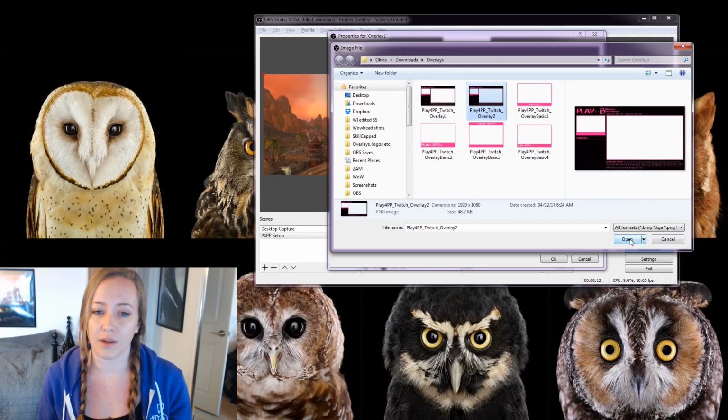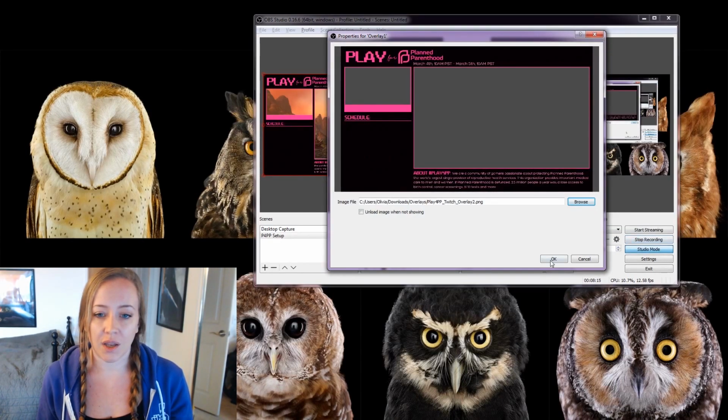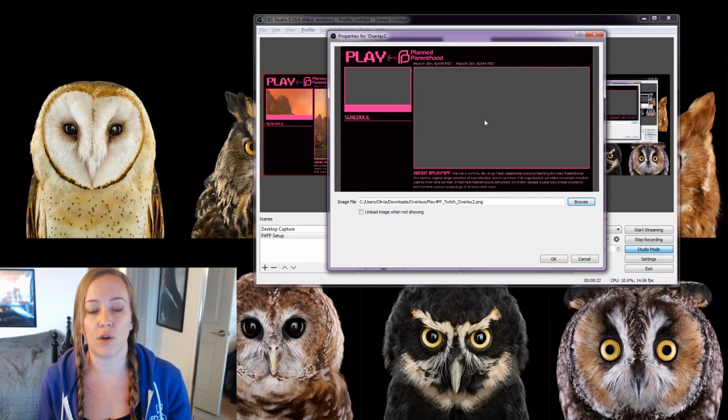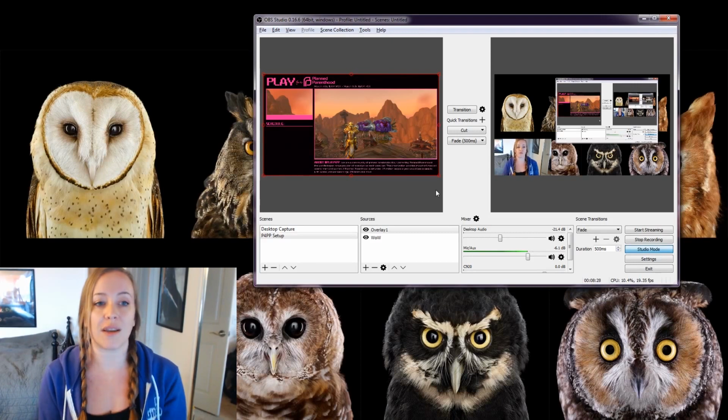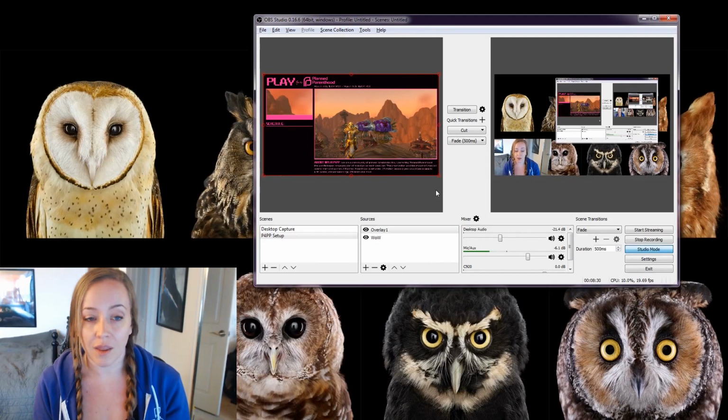I'm going to select this one and hit open, and you can see the image is here. Why is it gray here? Because these are empty. That's important. These are empty boxes. There's no solid color in them. These are completely empty. Good, that's what we wanted. All right, so hit OK, and it automatically sized it to be the correct size.